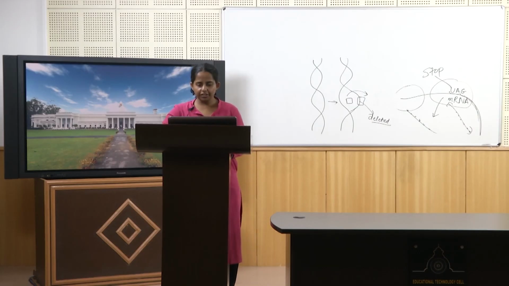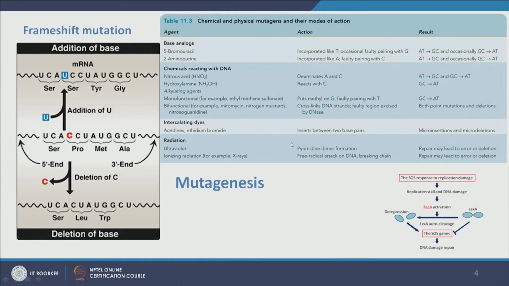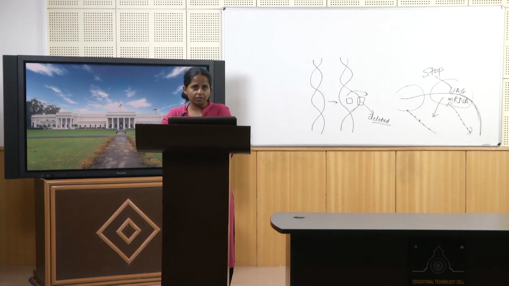Now let us look at radiation. Ultraviolet rays are nasty and they are used for disinfection because they cause pyrimidine dimers. Pyrimidine dimers means they will often form thymine dimers, and sometimes cytosine dimers. When DNA polymerase encounters thymine dimers or cytosine dimers, it drops off and replication stops, and thus anything forward from the pyrimidine dimer will be deleted.